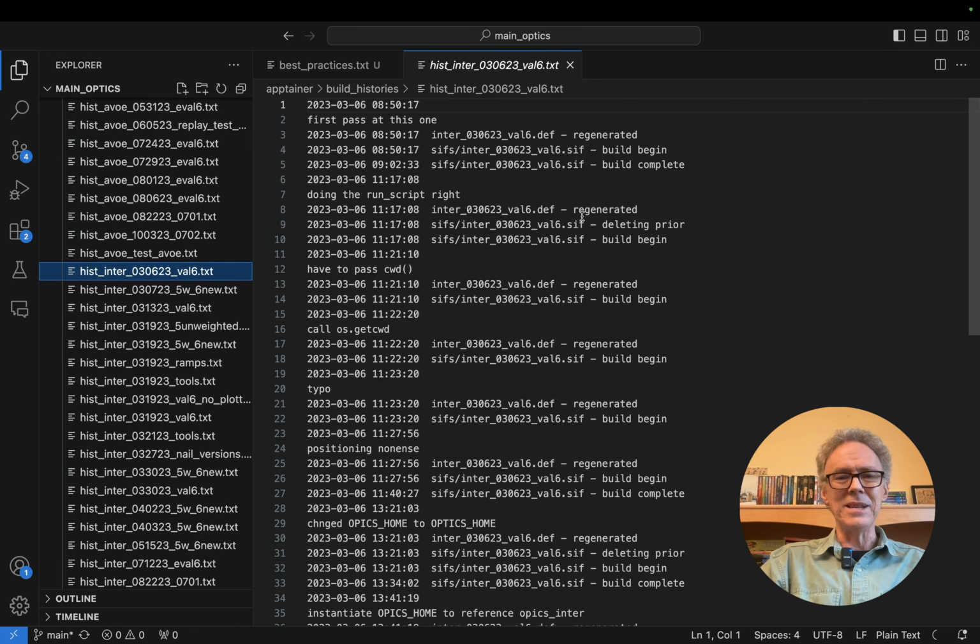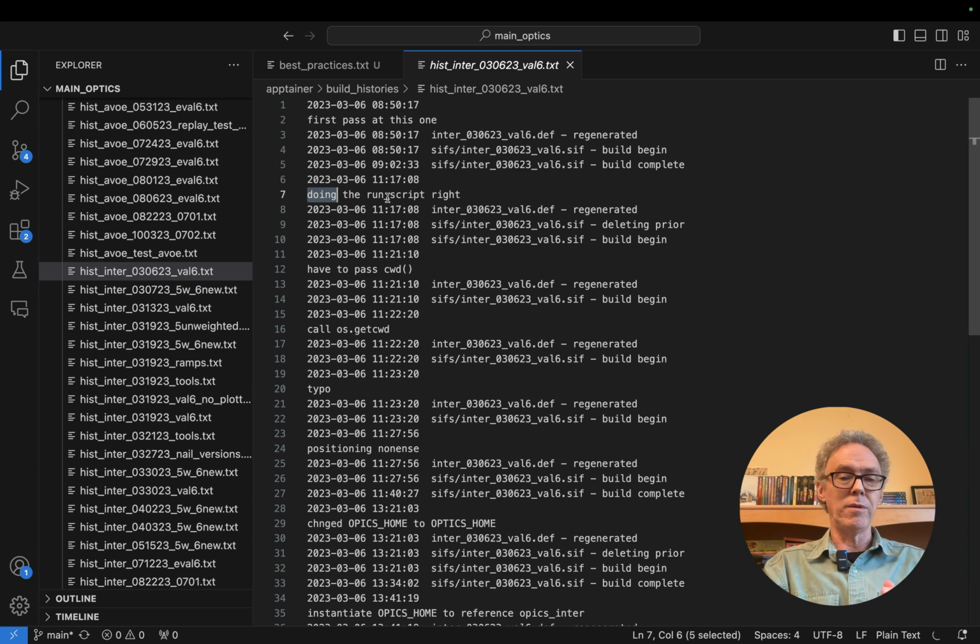Okay, here's one that didn't go well. This was a frustrating day. So this log file, if I couldn't remember where I was, because I'm bouncing around between these different projects, I could always go here and see what's the last thing I tried or what's going on. And so here's the first time I would be asked, why are you running this script? I would just say first pass or first. And then I put a comment doing the run script right.